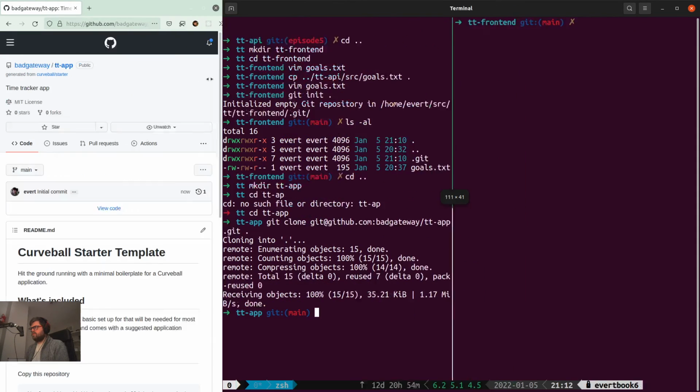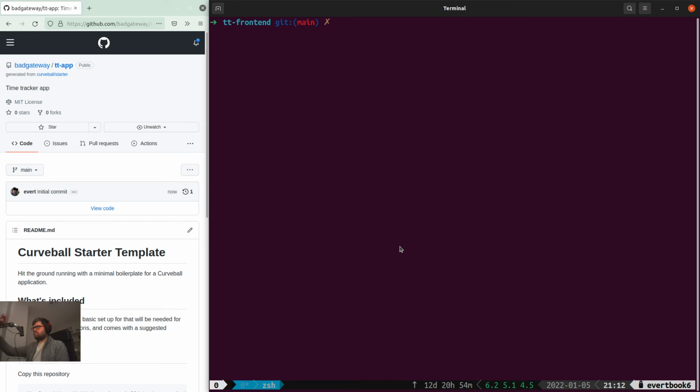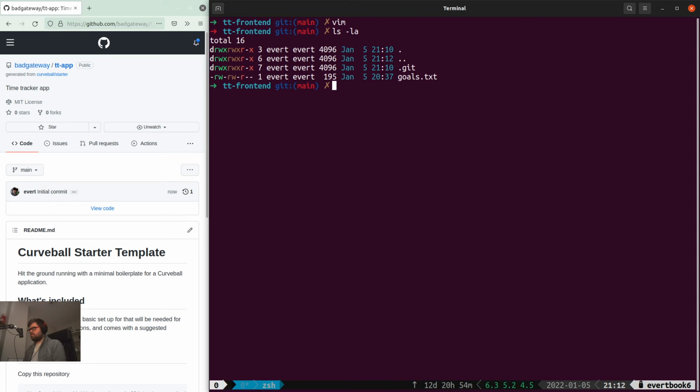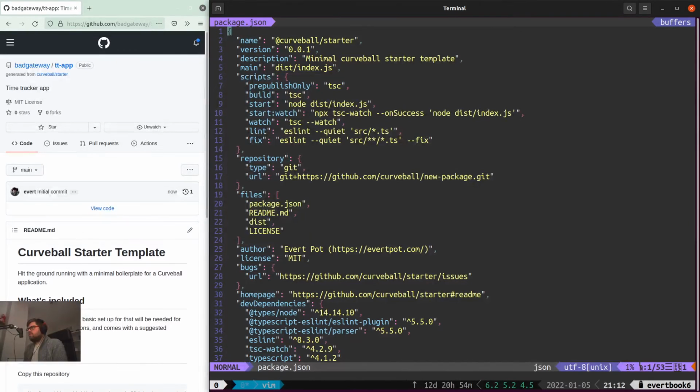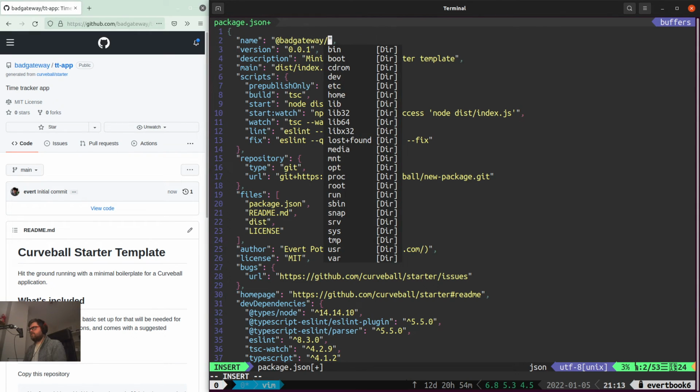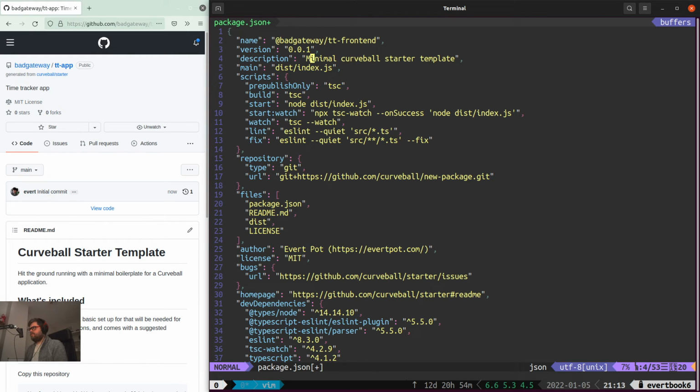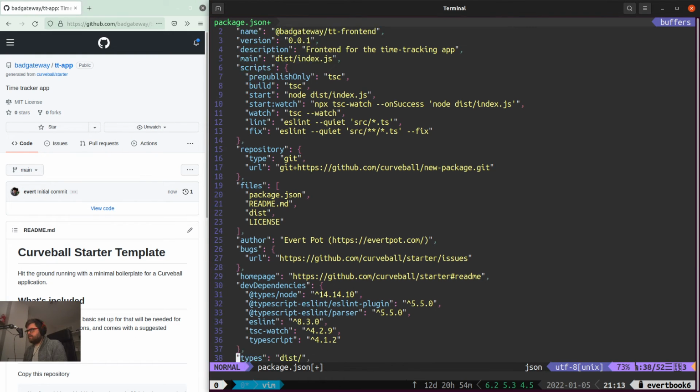There we go. So since we use this basic template, it has all these things filled in already for us, but I'm going to change some of these. Not sure yet what the license will be, so I'm removing that for the moment.